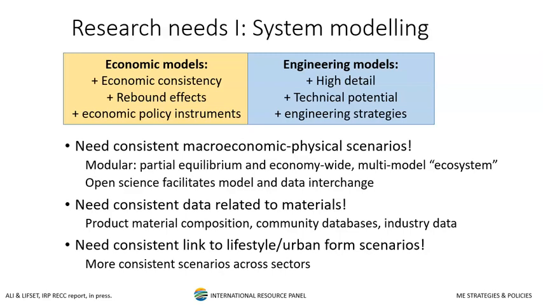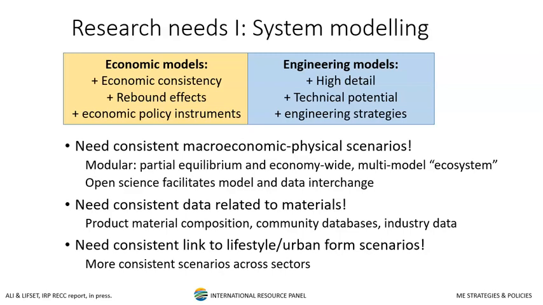From these results, we can draw a number of policy relevant conclusions, which I already reported, but also a number of scientific conclusions. The first set of conclusions here relates to the needs for system modeling in the future. And there, the major research need that we identified is a more consistent depiction of macroeconomics and the material cycles in future scenarios. So not only studying the future macroeconomic system and having materials as a small add-on in the end, and not only studying material cycles without any macroeconomics as we did here in our study, but integrating it, so that we have an economically and physically consistent future description of lifestyles that are sustainable. I think this is a major research need.